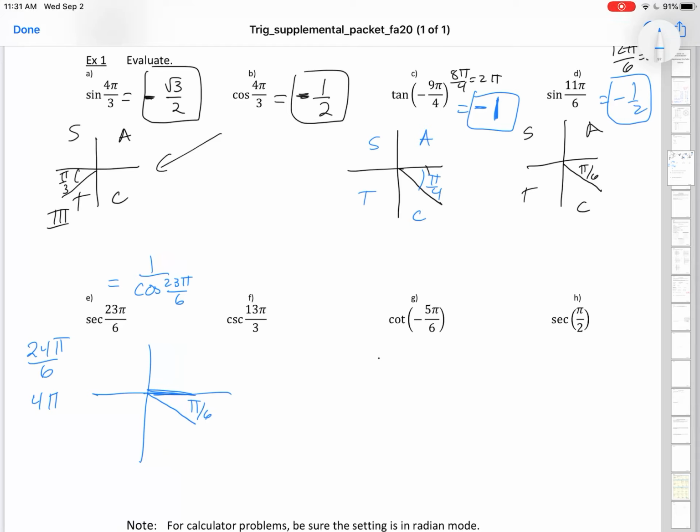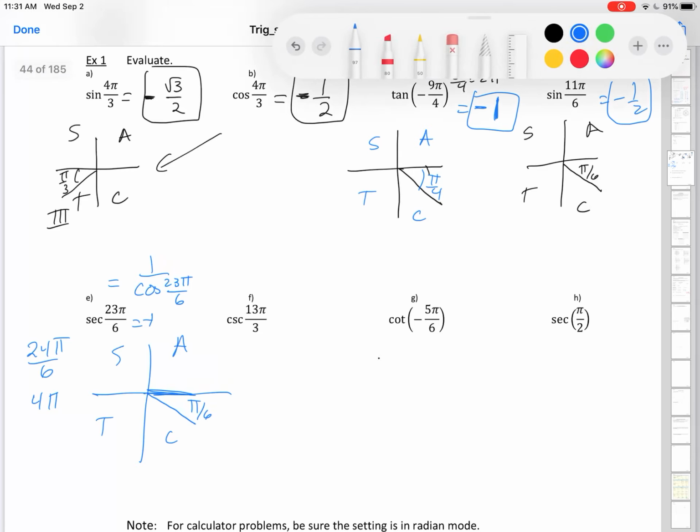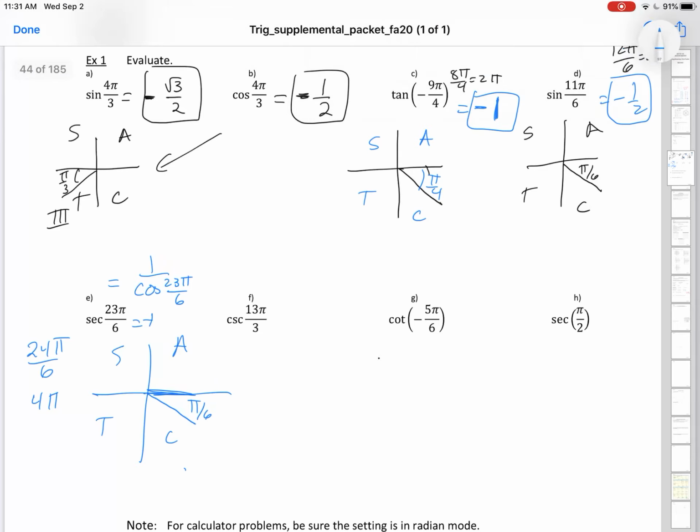Well, I need the cosine of that. All students take calculus. Oh, it's going to be positive. So I'll just put that positive in there. And cosine of pi over 6 is root 3 over 2. So I'll put my answer down here. The answer to this one is going to be 2 root 3 over 3, but positive. Why positive? We're in the fourth quadrant. How do I know we're in the fourth quadrant? Because we're almost to 4 pi. And when I know 4 pi lies right on there, right? And so do you. And so we should be able to do these without the use of a calculator.